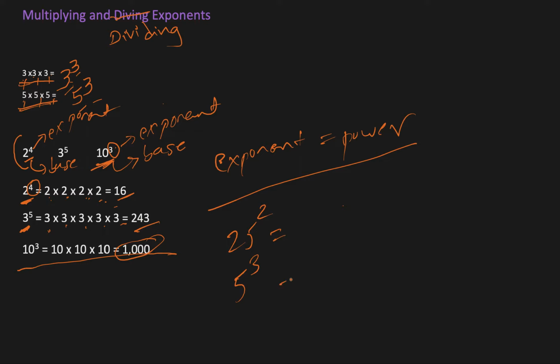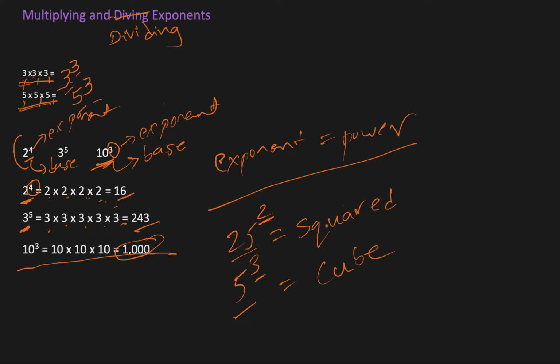Now you might have heard about power of 2, so something with the power 2 or something with the power 3. There's a different terminology or a different word that we use for such expressions. Anything which is to the power 2 is usually called squared. So this would be 25 squared or 25 power 2. Ideally it's 25 squared. That's very normally used. And anything that is power 3 is also called cube. So either you can call it 5 cube or you can call it 5 to the power 3.